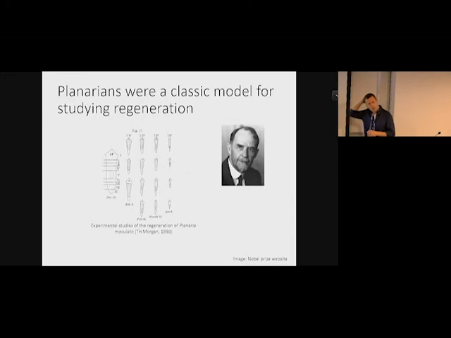Now, what they don't tell you when they show you this is that he stopped working with planarians at the end of the 19th century because he said that their genetics doesn't make any sense. Which is, I mean, I can see that, having worked with planarians for a while. But part of the reason, and it's not a joke, is that many planarian species are not diploid. And doing genetics, especially at the turn of the 19th century, is extremely difficult with organisms that are not stably diploid. Of course, in the lab, we use species that are diploid and we can work with them.